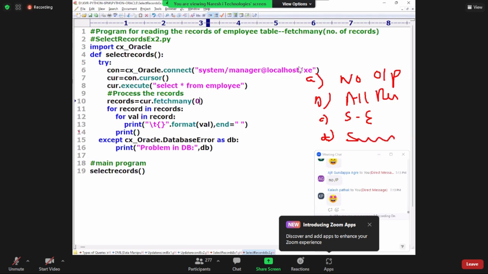I have nothing else. Answer please. How can you say that so strongly, students? All of you say the wrong answer. Remember, when everybody says the answer, that is the wrong answer. It's natural, right? So everybody is saying no output. When I say zero, it is going to be what?